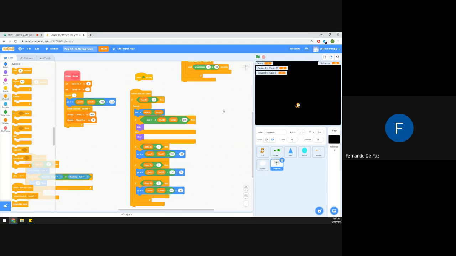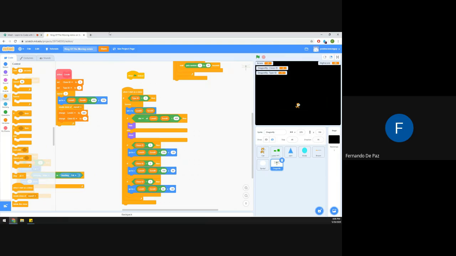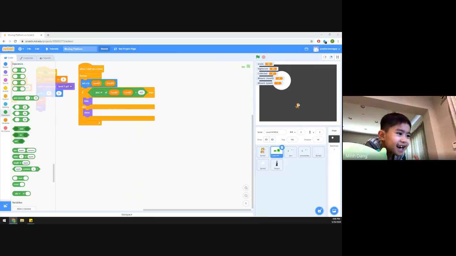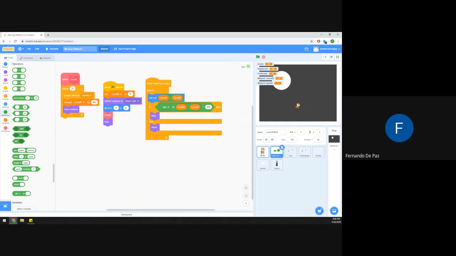Does it work? Yeah. All right, cool. So I'm gonna go back to my project. All right. So are we good? Everything works.